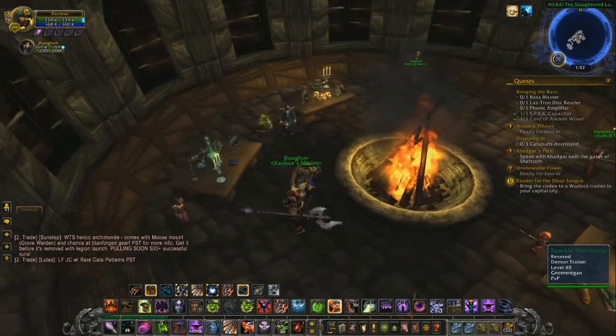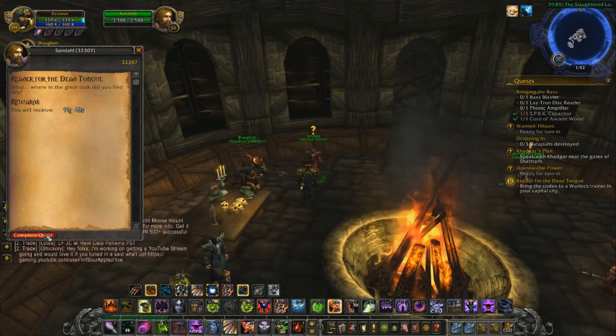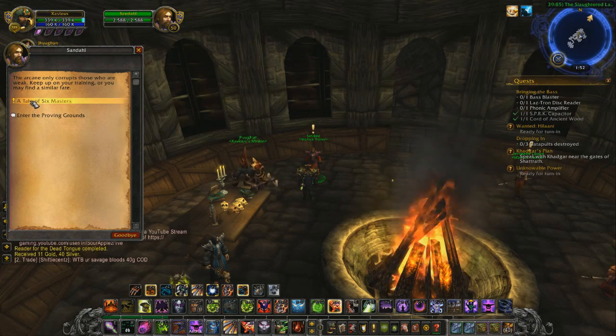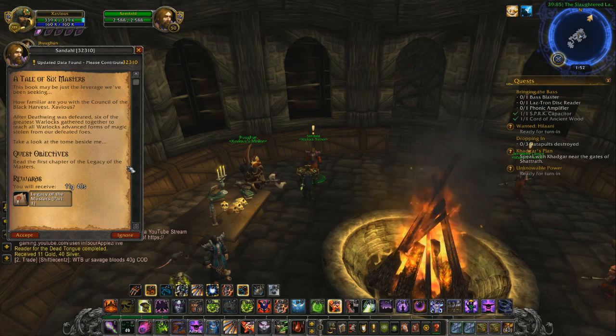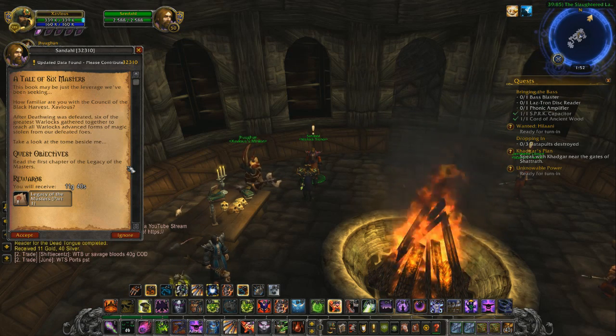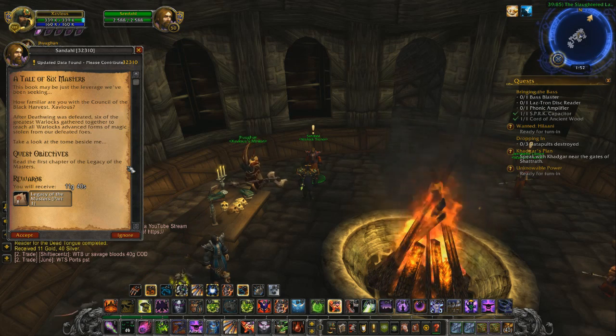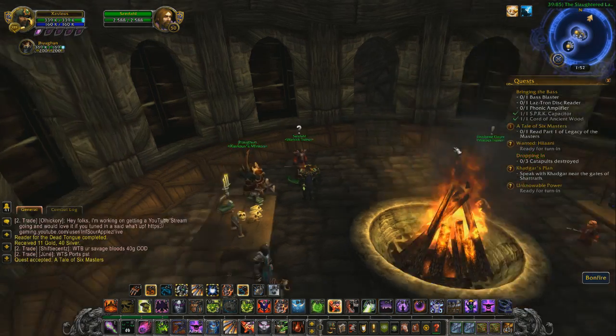Welcome, warlock trainers. It is I, Xavius. Be careful. A Tale of Six Masters. This book may be just the leverage we've been seeking. How familiar are you with the Council of the Black Harvest, Xavius? After Deathwing is defeated, six of the greatest warlocks gathered together to teach all the warlocks advanced forms of magic stolen from our defeated foes. Take a look at the tome inside. Read the first chapter of the Legacy of the Masters.